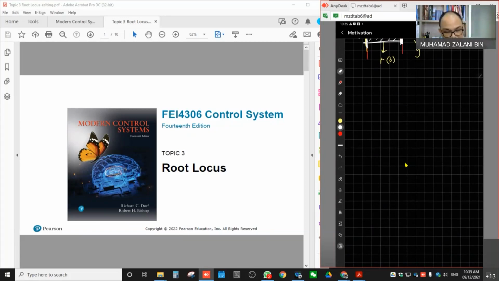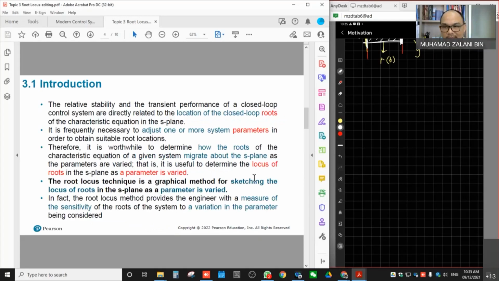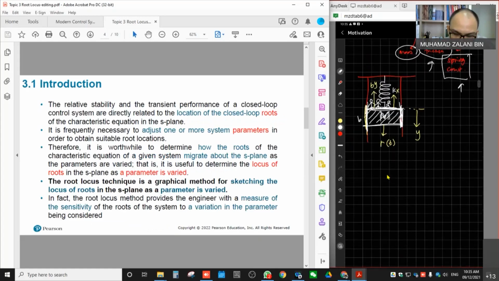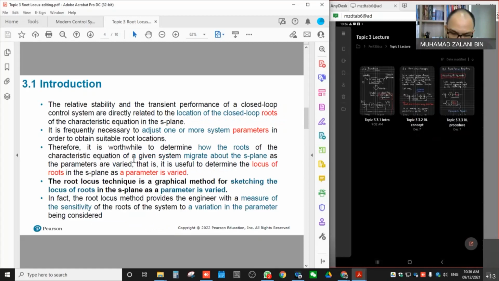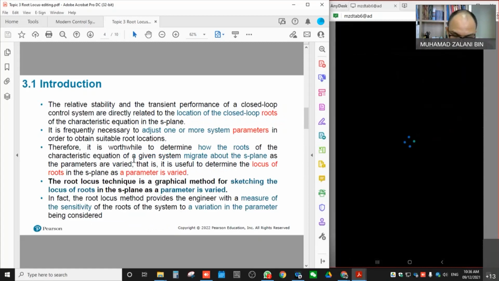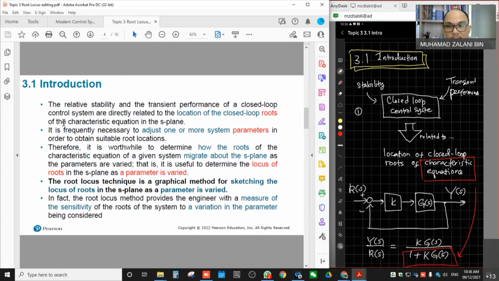There is a little bit of introduction which is related to this book. Not the introduction related to the textbook. So if you go to the textbook, topic 7, chapter 7, if I'm not mistaken, you will see the introduction that I have summarized here in this slide. So to begin with, I'd like to start with my lecture notes here. Let me open my lecture notes here, side by side with the lecture slides. Okay.